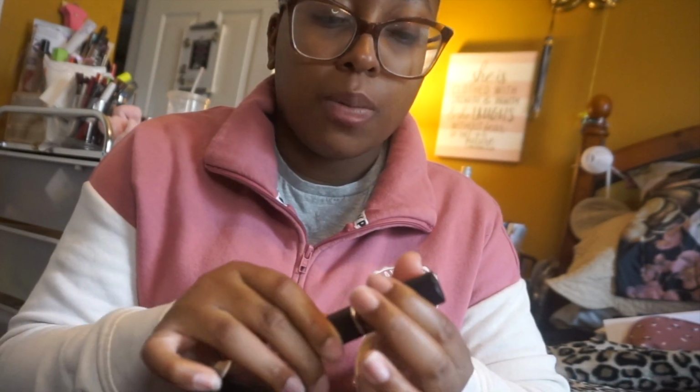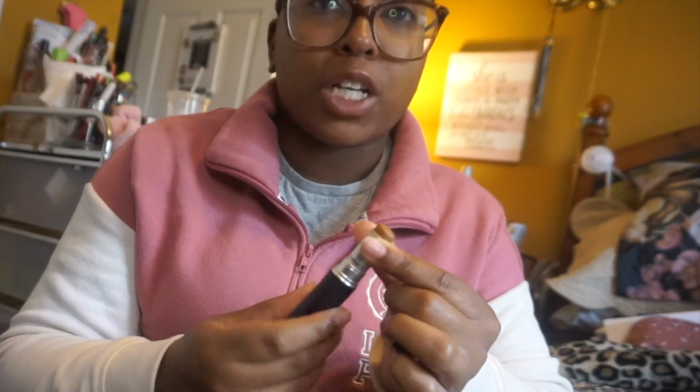The last one we're going to talk about, guys, is this MAC Match Master Concealer, which is so old. Okay, guys, my camera just died on me. This is the struggle of the concealers. But like I said, I really did enjoy the Match Master when I used to use it. I just think it's pretty old, too. So, actually, even though this is in my keep pile, I think I am going to trash this because it's got to be super old.